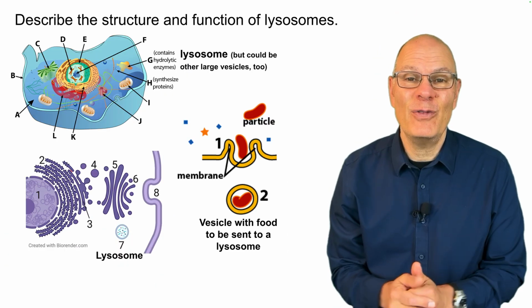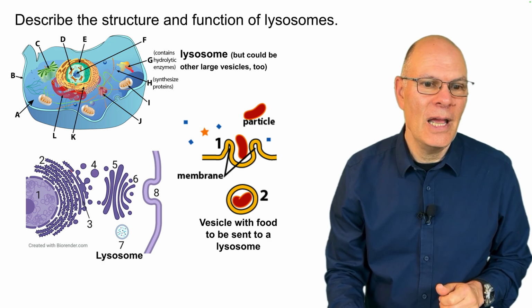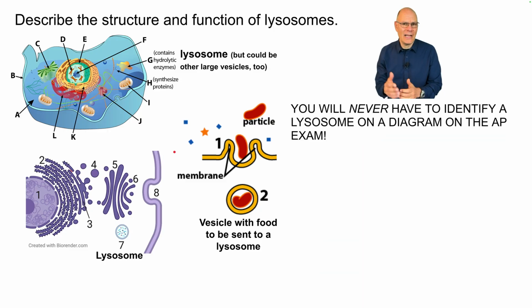Describe the structure and function of lysosomes. Here's a lysosome over here, here's a lysosome over here, and one thing that I rarely say, but I'll let you know that you will almost certainly never have to identify a lysosome on a diagram on the AP Bio exam. It's just a big vesicle.